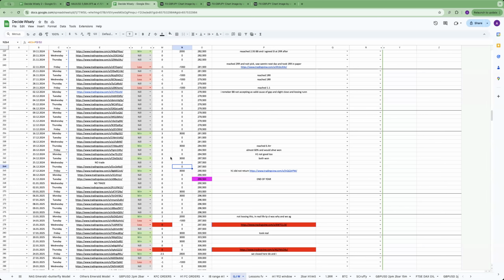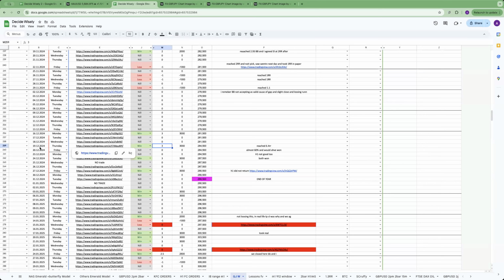What do I need for my data? In this instance, I wanted the win rate. That's what I cared about. I didn't care about when the setup happened. I didn't care about how many hours it went. Of course, in this instance, it reached 6.4. But I felt like if I can get 3, that's more than enough.